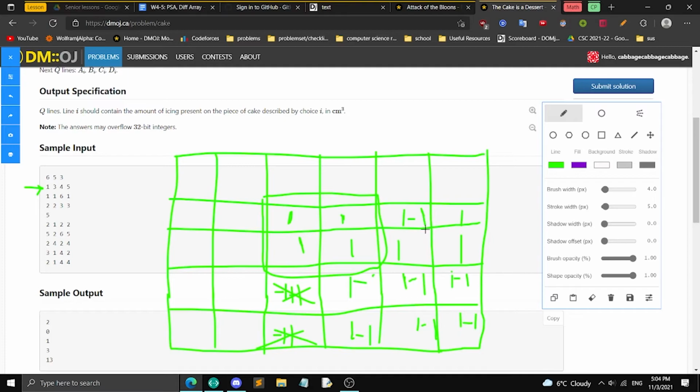Now, the problem with doing this is once we get past these 4 cells and we start to subtract 1 for all of these as well, these end up being negative, right? And so what we do is we add back 1. So we're going to add 1 here. We're going to perform the inverse here. We're going to perform the inverse here. And since this is subtracted twice, we're going to have to add back 1 here.